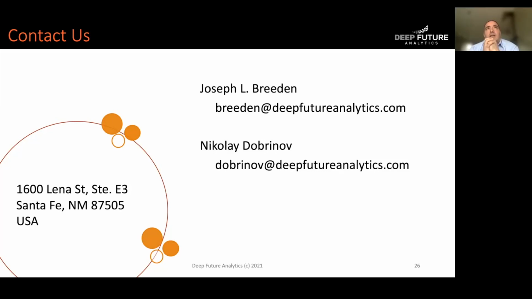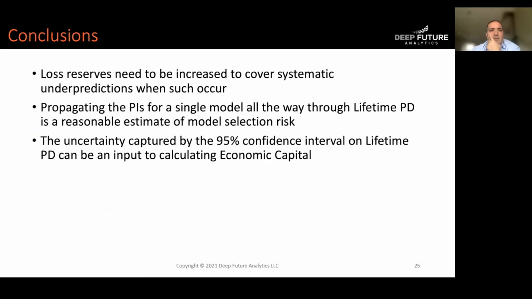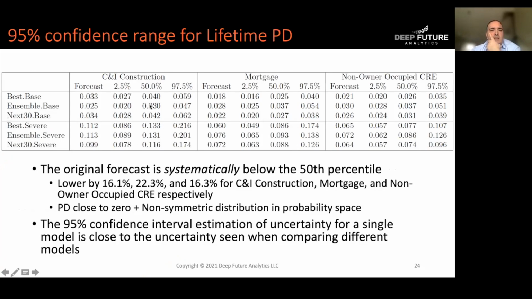Yeah, with my work with clients, I find this is an internal preference, a management preference. I still see clients select just one model, and some of them select an ensemble model, but it's really an internal preference. If you look at this table, to get the reserve, I guess you can take the next 30, instead of going through so much work, because that process from top 30 to top 3 takes a lot of time. It's a very inefficient process. It takes a lot of internal discussions, and quite a ton of time. But just taking the top 30 will give you a very similar answer to what we're seeing here.